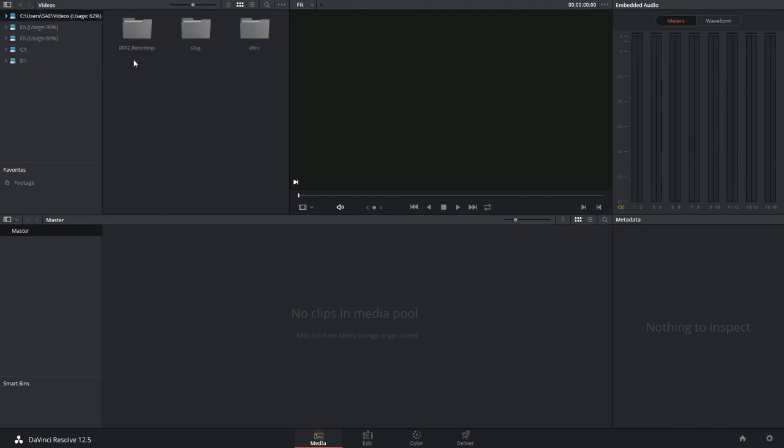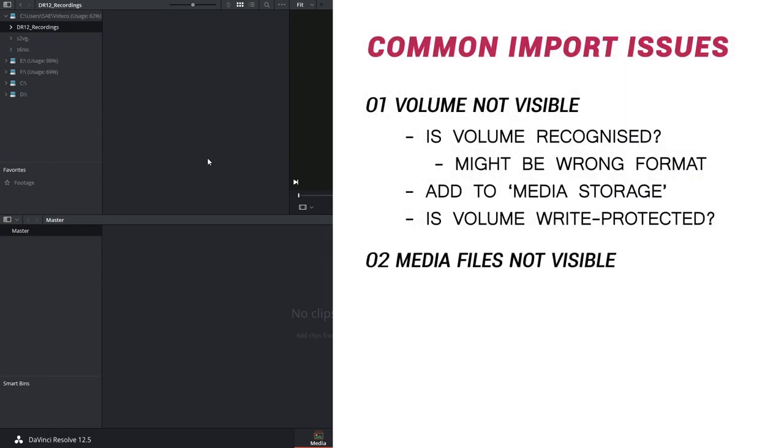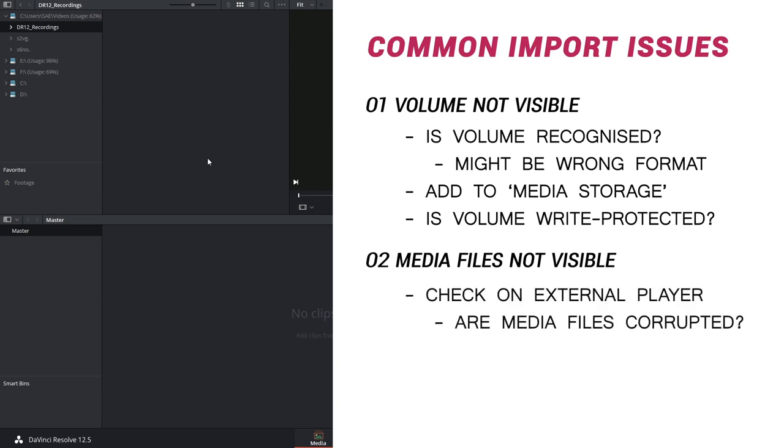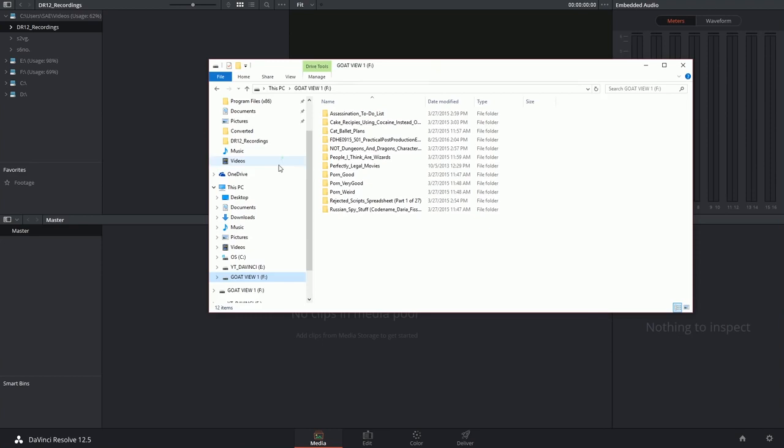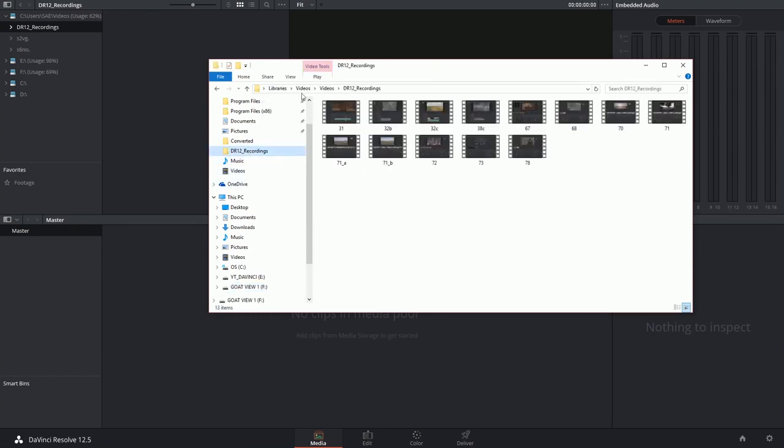Alright, now that's taken care of, you can now access your drive, and you might even see the folders that all of your media is in, but when you double-click the folders, it might reveal that there's nothing inside. Once again, the first thing we do is we check the video files outside of DaVinci Resolve to make sure that the issue is not with them first. So I'm going to launch Media Explorer, and here's this folder that I accessed, and yes, I can actually see a collection of video files here.